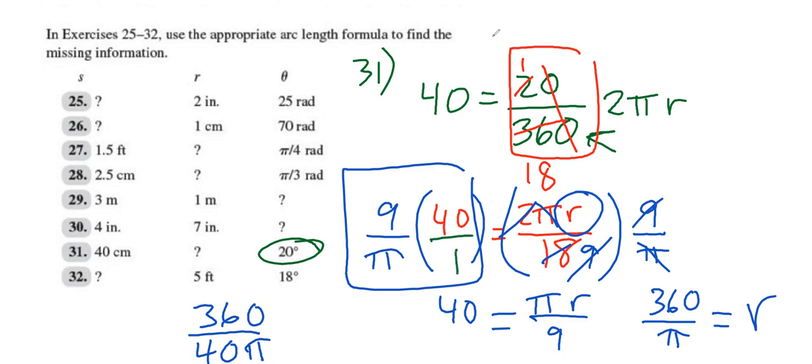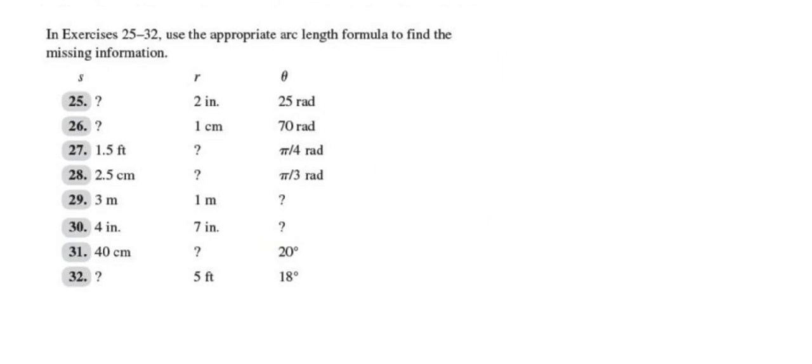Just remember, that's why I know it seems dumb when I do things like this - 40 over 1 - and I ask you guys, do you remember that that's a 1 under there? I know it seems dumb that I'm asking that question, but time and time again I get kids that are doing that, even at this level. I want to make sure you don't lose credit. So that's why I ask simple questions like that, so that we remember those things. Multiply across the top, across the bottom. I know some of you have your multiplication of fractions down pretty well, but those mistakes happen. Was that all you needed on that one? Alrighty.